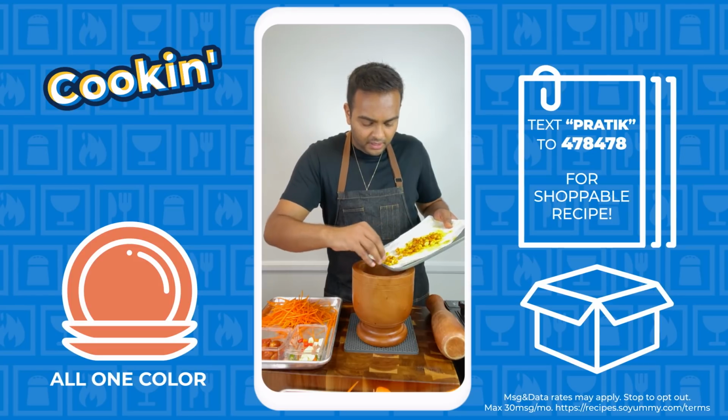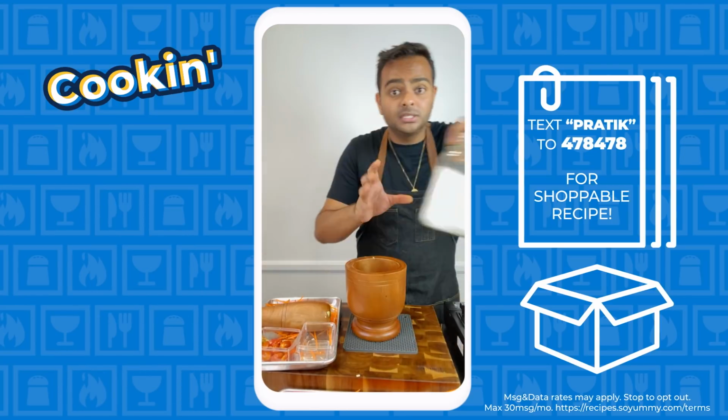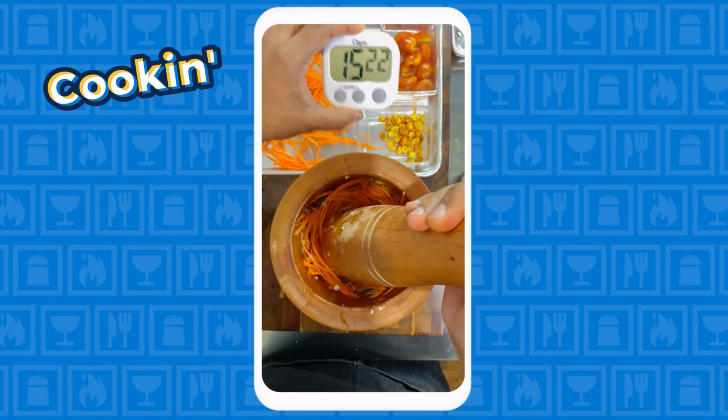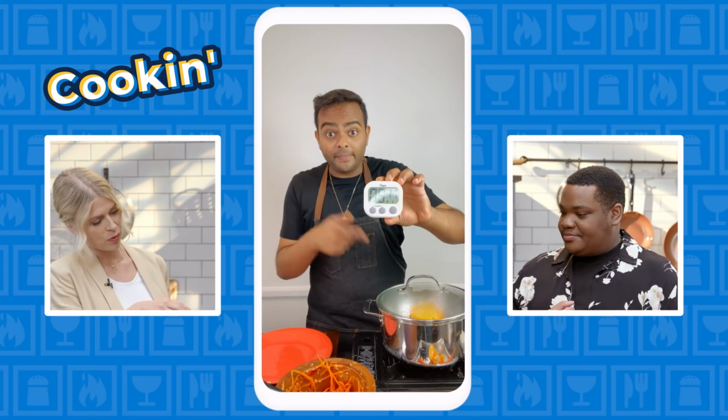Just a few peanuts, garlic, and our chili, crushed, some sugar. We're gonna squeeze some oranges. There go oranges, see? There we go. The one thing I can think of: fish sauce, some of the carrots, tomatoes. Okay, so he did go with the grape tomatoes that are a little bit orangey, right?